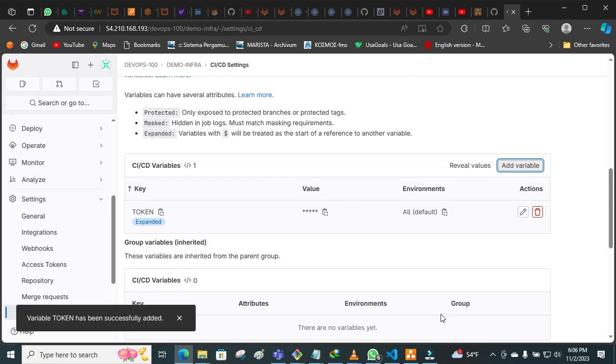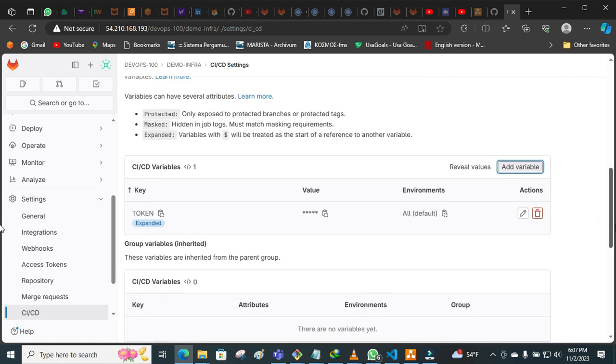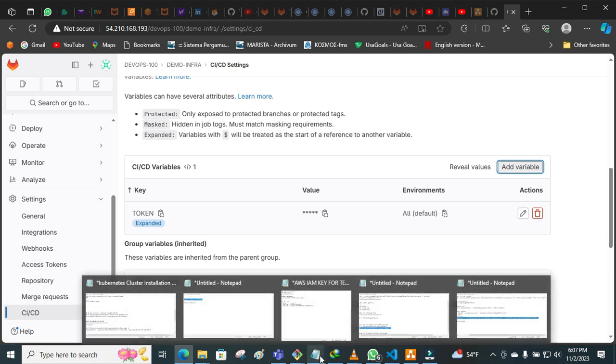Now the second thing is we are in AWS for sure, but we will need some access for our GitLab server to get access to AWS, though we are in AWS. So we still need access to AWS. For that we are going to generate our secret access key and our access key.